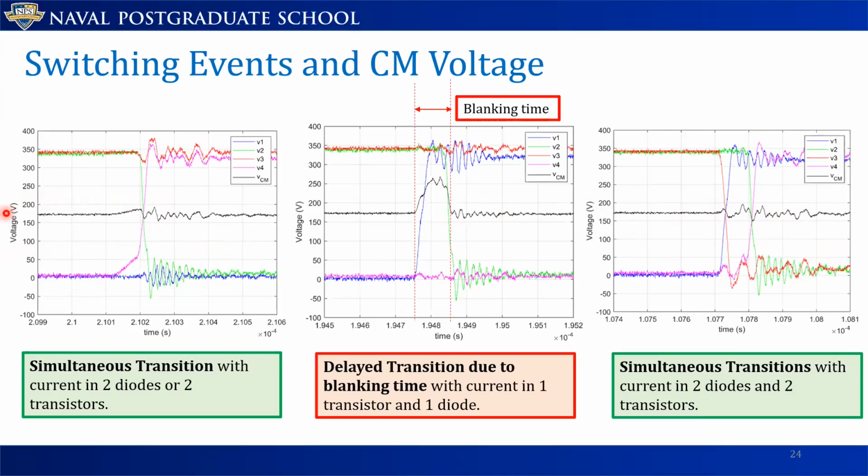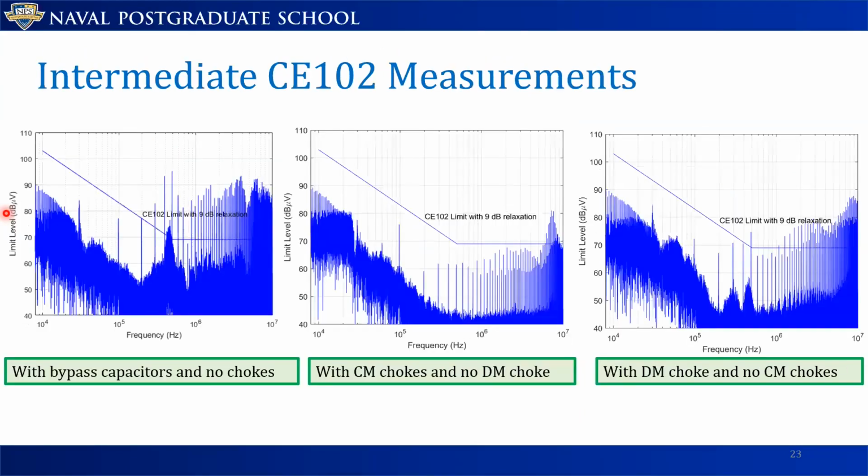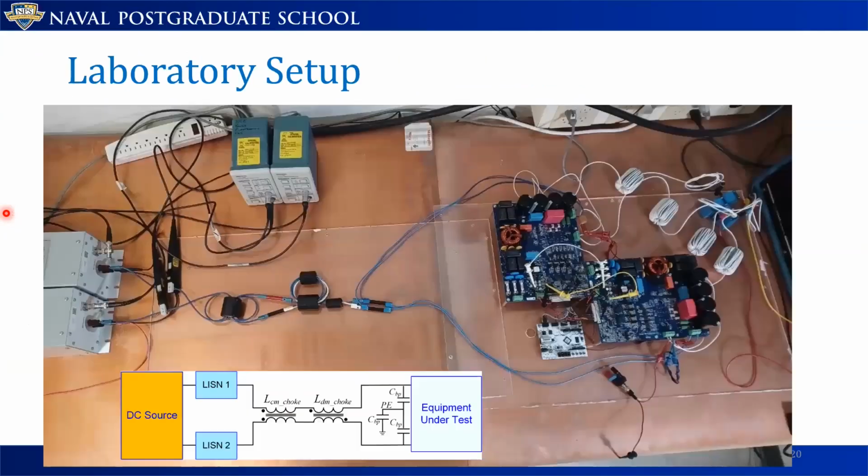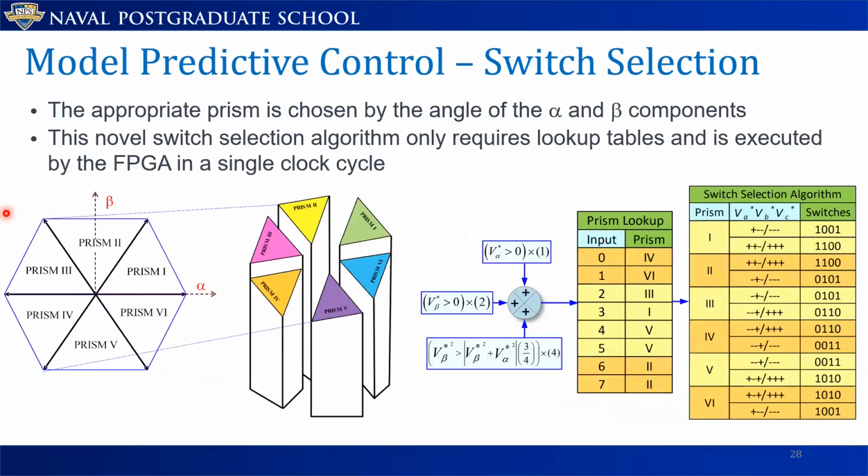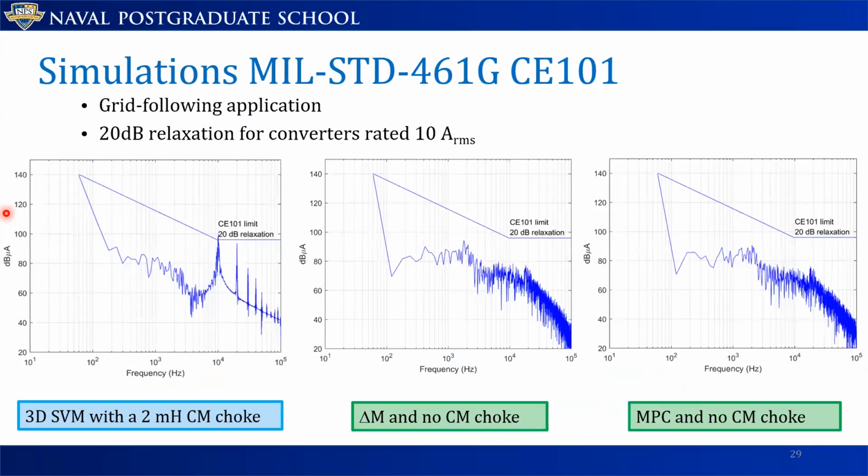Right. Okay. So the next question is: have you compared the estimated EMI versus real measurement to check the accuracy? How was the RBW filter bandwidth for the EMI measurement? Or how does the estimated EMI compare with the real measurement? Oh, okay. Sorry. Yes. So estimated EMI, we actually have them. I don't have them for the grid forming converter. They are in the papers, but they are here for the grid following application.